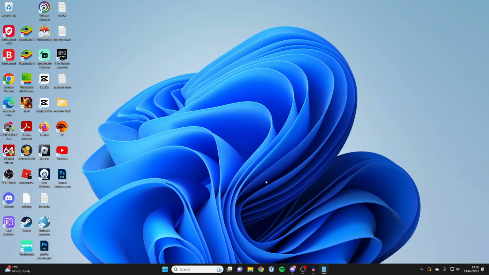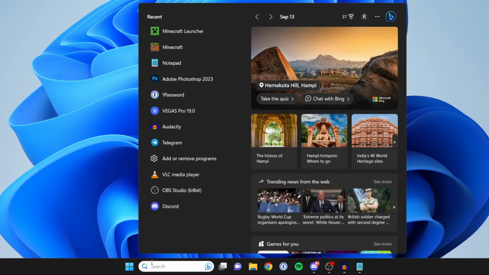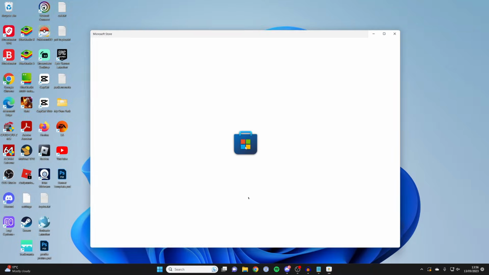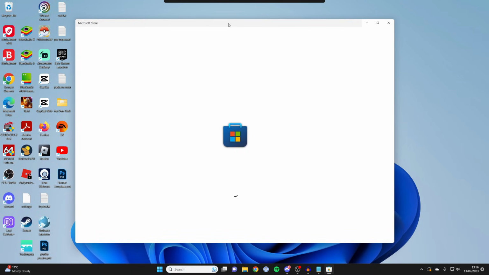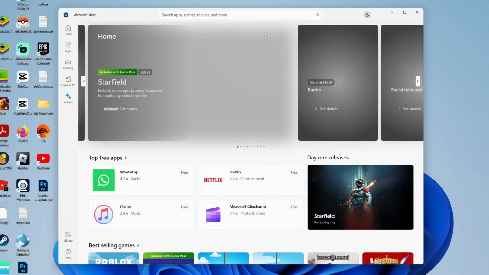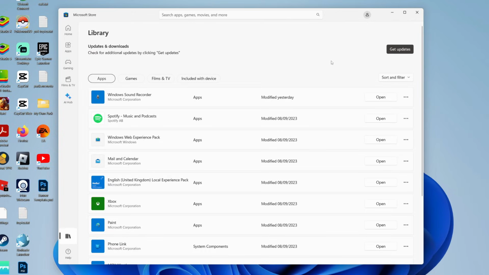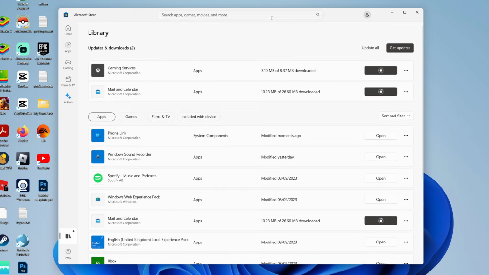The first way you can manually update Minecraft Bedrock is by clicking on the search, and then what we want to do is go into the Microsoft Store. So type in Microsoft Store, it should appear pretty quickly, and here it is. And then once the store opens, what you then need to do is go to the bottom left and click on Library. And then all you need to do is go to the top right and click on Get Updates. And this is going to check all the apps you have for updates. So wait for this to run, and you may see Minecraft appear here. If you still don't think it's being updated, then we'll get into the next method in just a moment.